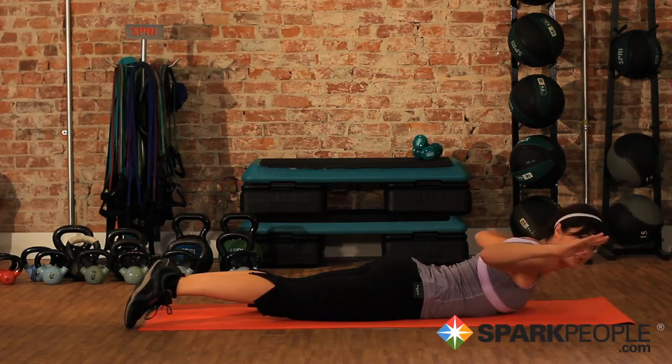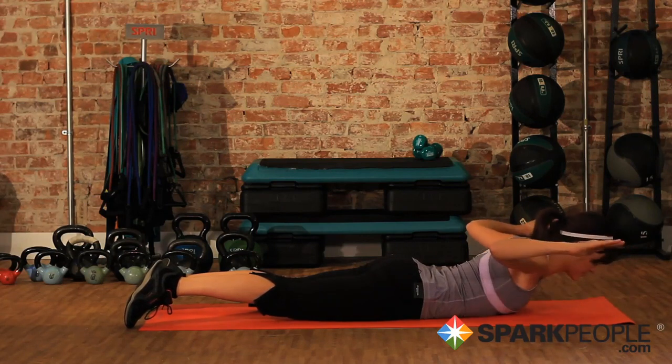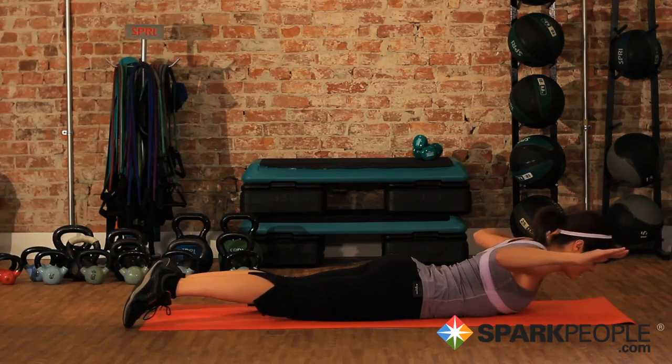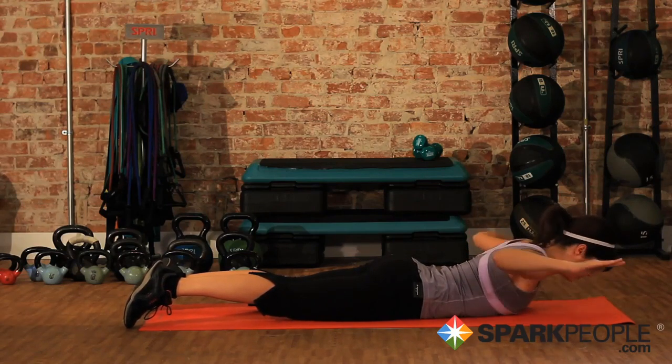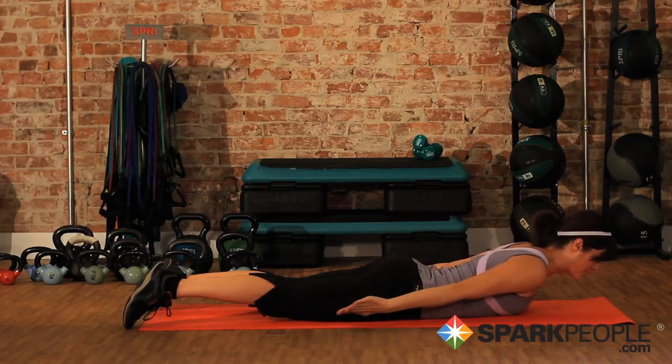Once you see the move, I want you to release your head back down to a neutral position where the neck is in line with the spine and you're looking toward your mat, squeezing and lowering. Exhale and inhale. Think about those shoulder blades as if they're going to pinch your spine as you lift those arms up. Four more. Here's three, belly pulls away from the mat. Two, last one.